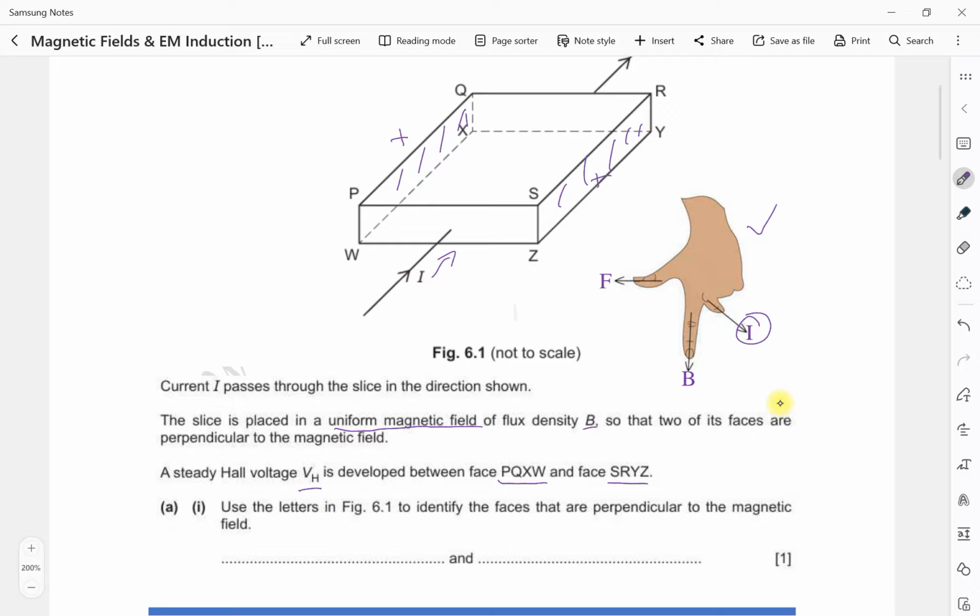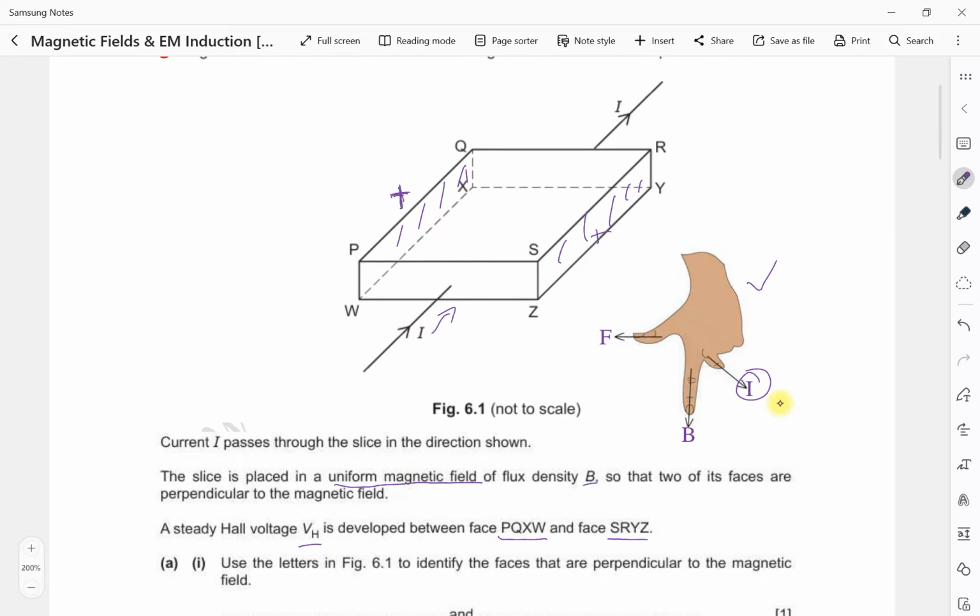That means it's the positively charged particles which have been pushed to this end, which means the negatively charged particles have been pushed to the other end, to create an electric field. So using Fleming's left-hand rule, with the second finger pointing in the direction of the current that has been shown, the magnetic force on the positive charge carriers points in the direction of PQXW. That is, it is most likely that the force on the positively charged particles will be towards that end, which is PQXW.